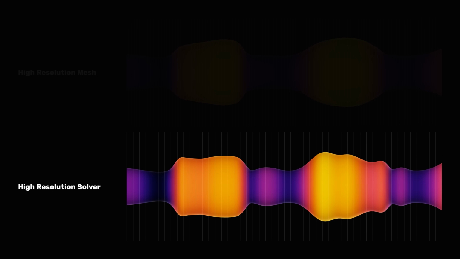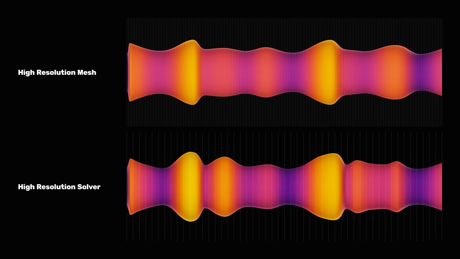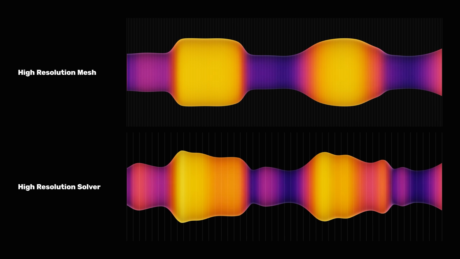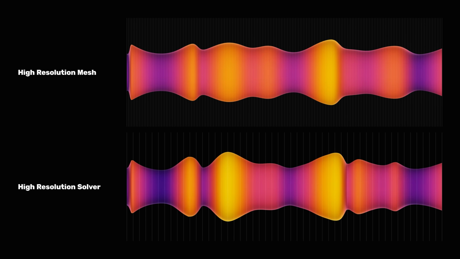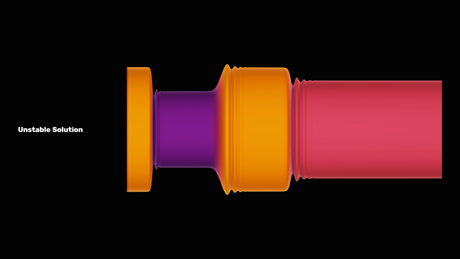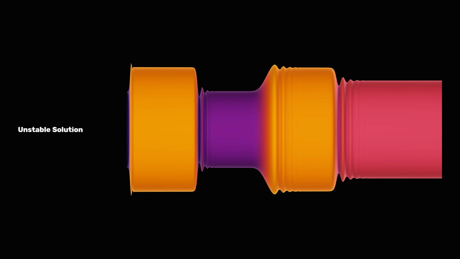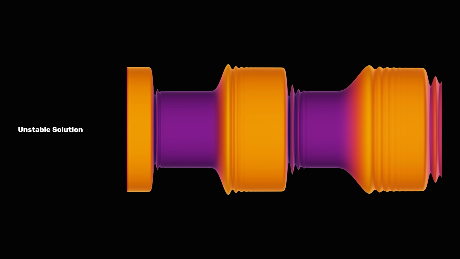High-resolution solvers allow us to get sharper results, with the main downside being a slightly higher computational demand per cell. This doesn't matter though, because we can just use fewer cells to get the same result, so they actually end up being faster. By default, these methods are not stable though, and introduce spurious oscillations into the solution. You can see them here forming near large gradients. This doesn't negatively impact the audio, even though the solution is visually obscured.